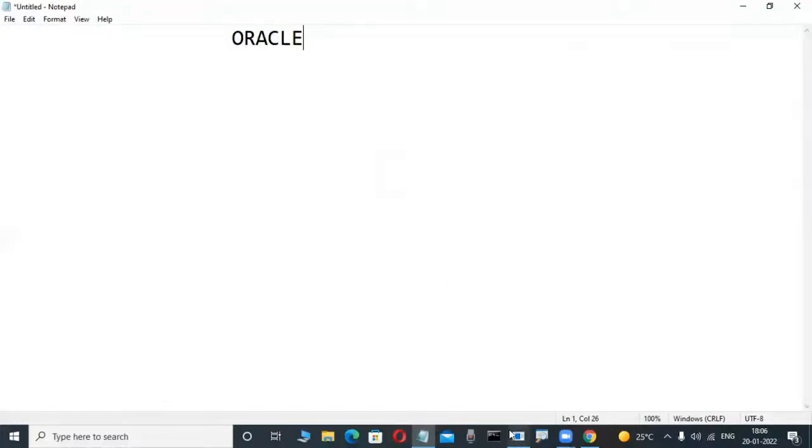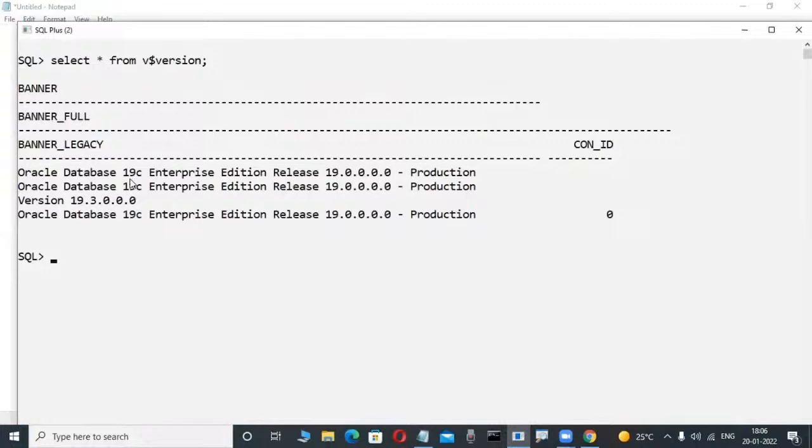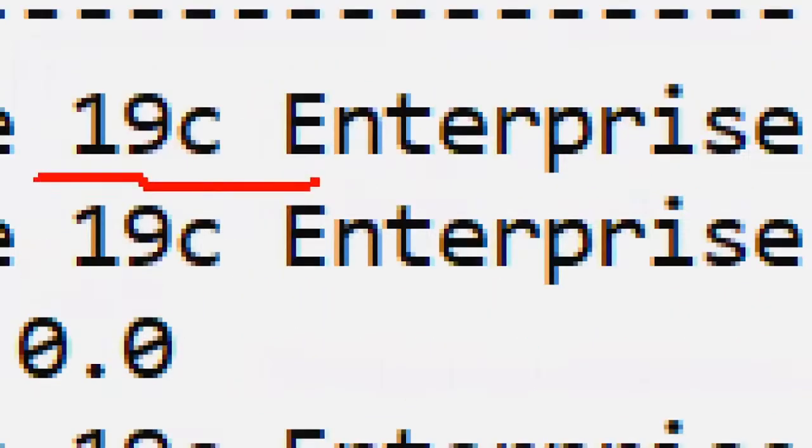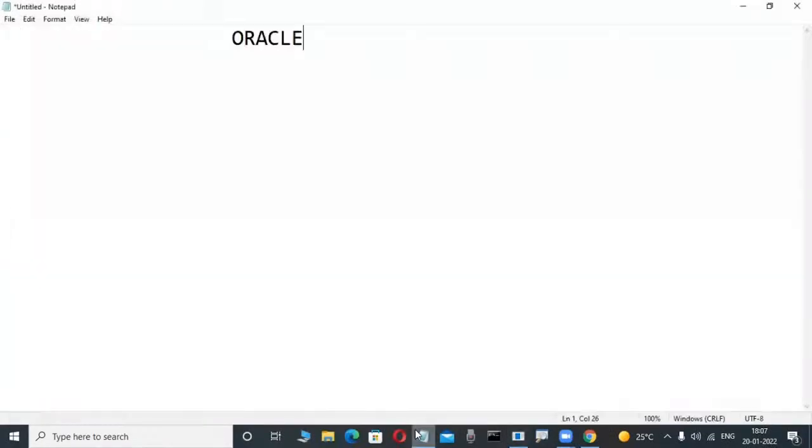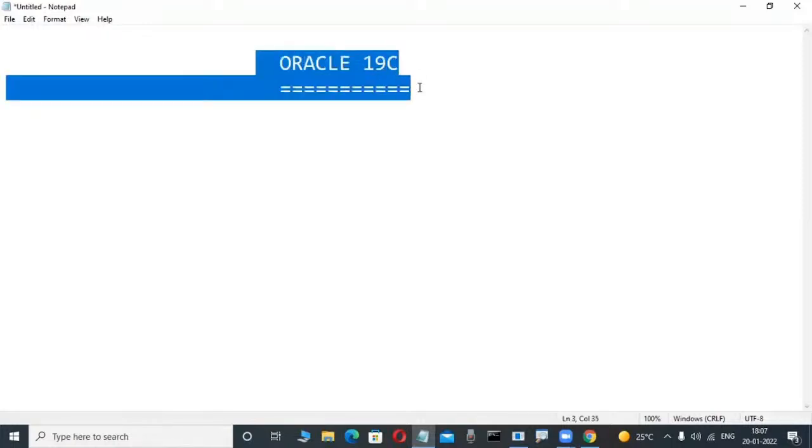But in our class, the software available is 19C, and we are learning only that. C means cloud technology, cloud computing. In olden days, it was grid computing. Now it is cloud. What cloud is, we can understand. This is Oracle 19C. 19C means cloud technology. Observe it here. This is the latest version we are learning in our class.